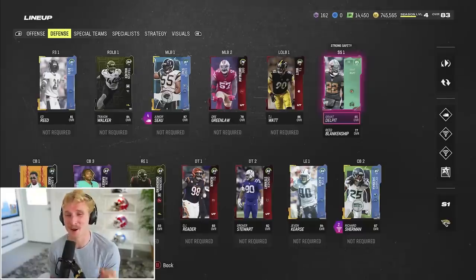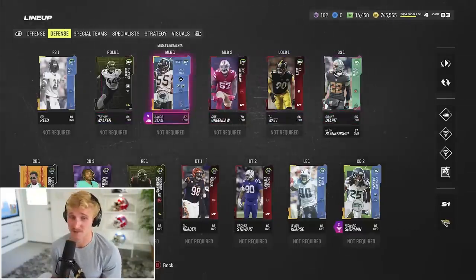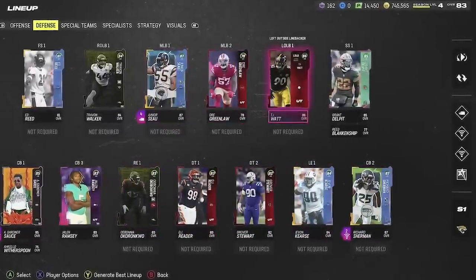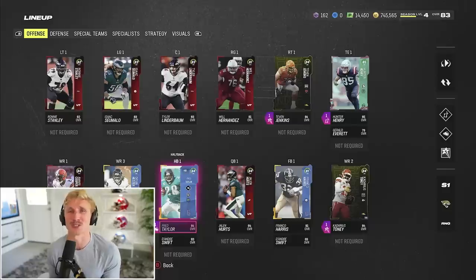All right, boys, this is our pack and play squad going into the NFC Championship. We have a monster defense. 85s, 87s, a lot of 84s, 86 TJ Watt. Offense has been making it work despite not having any crazy superstar on it. I mean, really, Fred Taylor's been our superstar. And he's just an 84 with 57 catching.